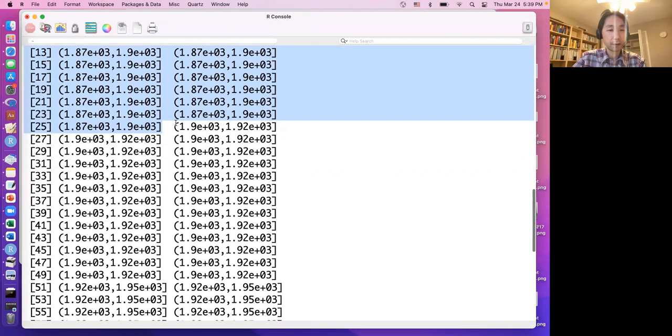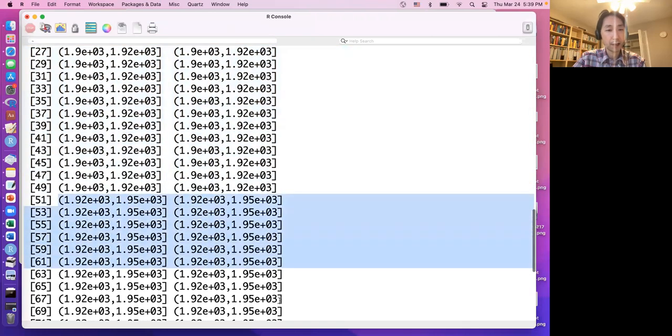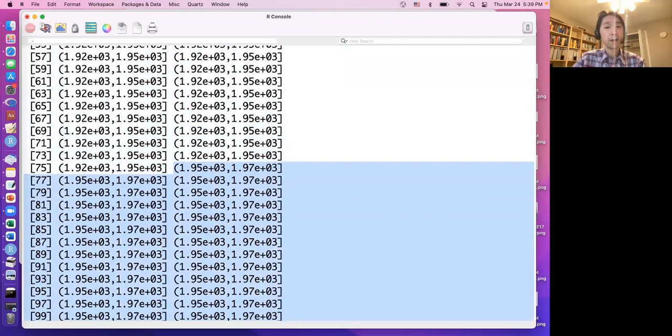The next 25 observations are in the next category, and the next 25 in another category, and the last 25 observations in the last category. So R automatically defines factor variables with 4 levels. If we have indicator variables for those 4 levels, we can simply use those factor variables to get the step function regression.